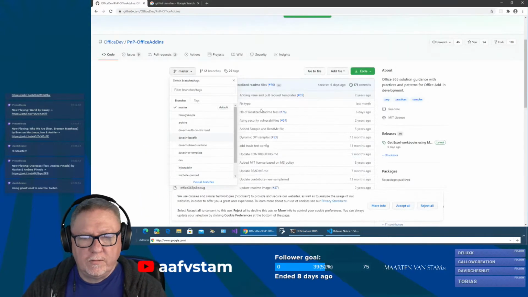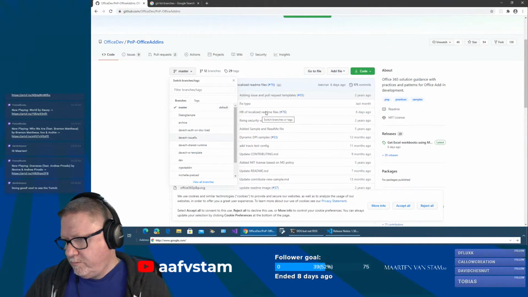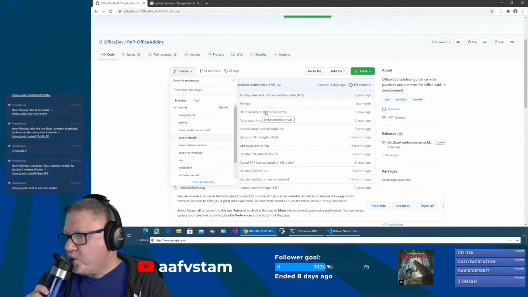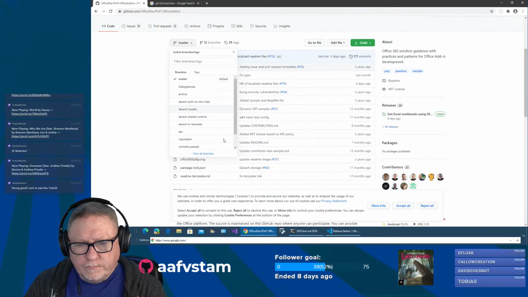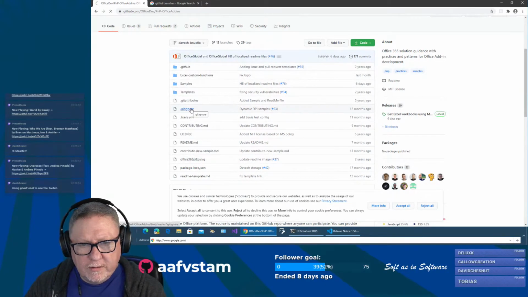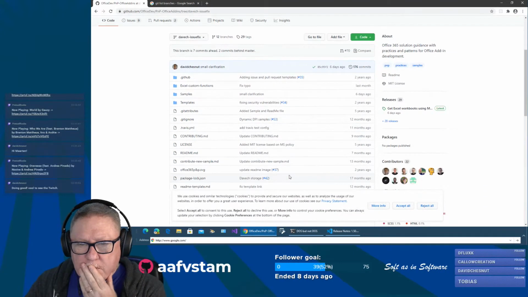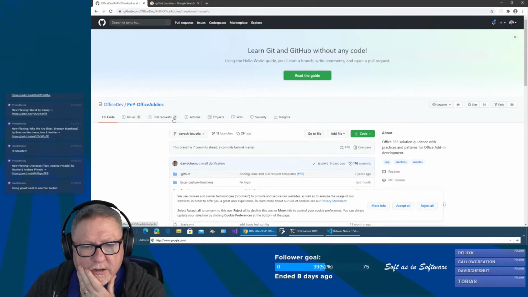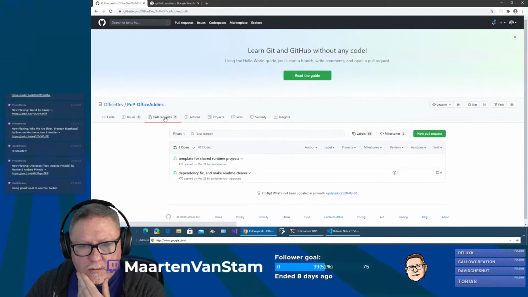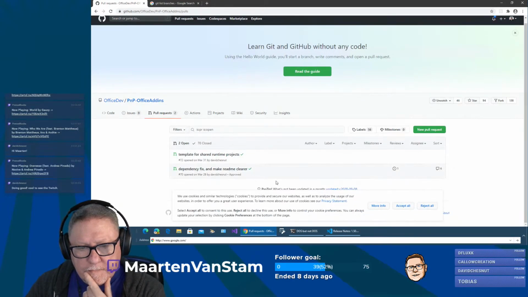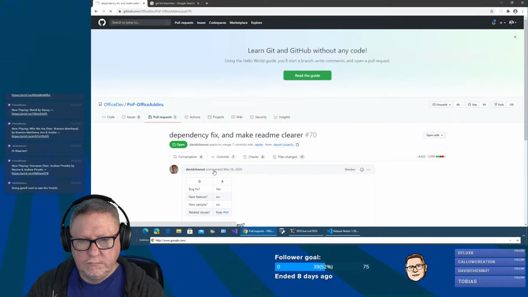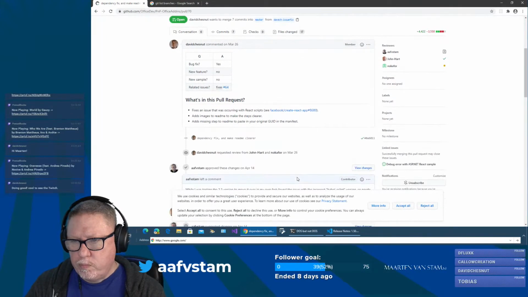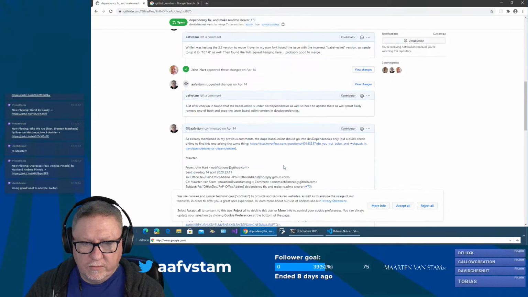Now, let's find out where the changes are. Now on this one. But I like to see the pull request. This one. That's the first one that we are going to look at.